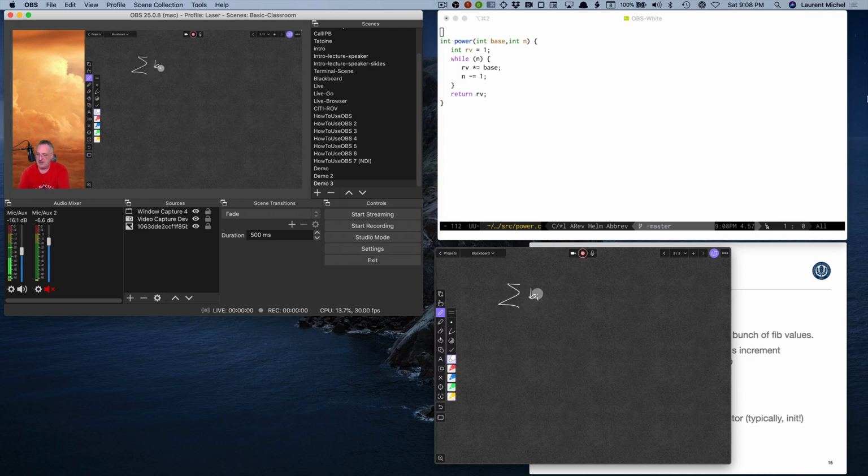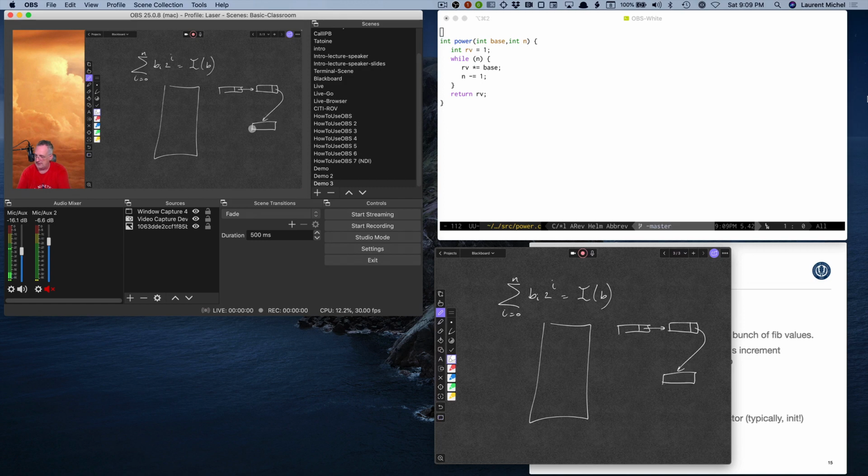You know, hey, this is an integer representation, and this is the sum for i equals 0 to n of b_i times 2 to the i, and this is the interpretation of the number b, right? And I can play this, and I can do my illustration, I can draw processes, I can do, you know, pretty much anything I want. I can draw linked lists, I can, you know, sky's the limit, because you're doing it live and they actually see you doing everything in person.